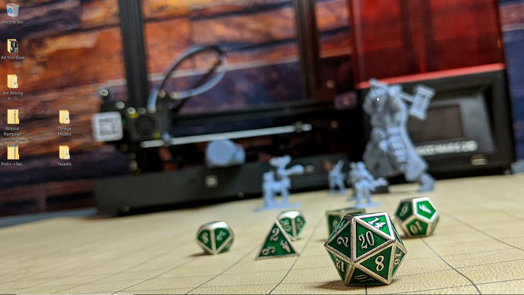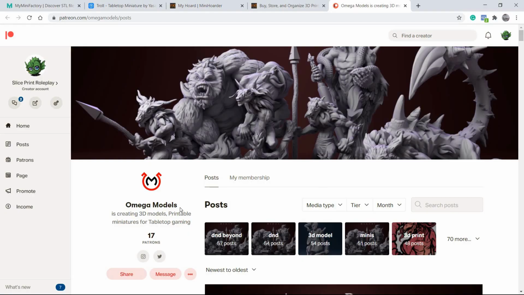And that's the same process that I use whenever I have a folder that has a bunch of models in it, like what you would download from a Patreon. Starts off the same way. We're going to grab the name of the artist. You can always type this in if you want, but I'm lazy, so I just use cut and paste. In this case, it's Omega Modelos.